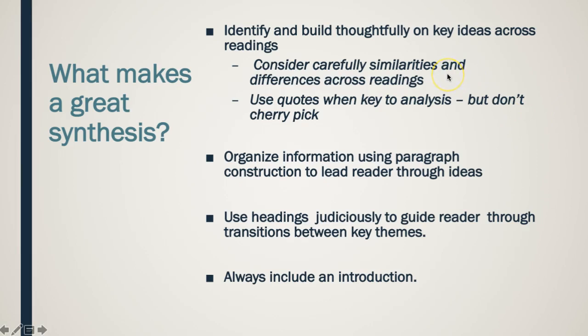So you'll need to consider carefully similarities and differences across the readings. So in 5 readings, they suggest this. However, in 2 readings, they argue that, so you can look at similarities and differences in this way. You'll probably want to use quotes from the various articles as they are key to your analysis. So not just to throw in a quote, but to use that quote to build the construction of your analysis that you're putting together. Because really a synthesis is an analysis of what do these readings say across each of the readings.